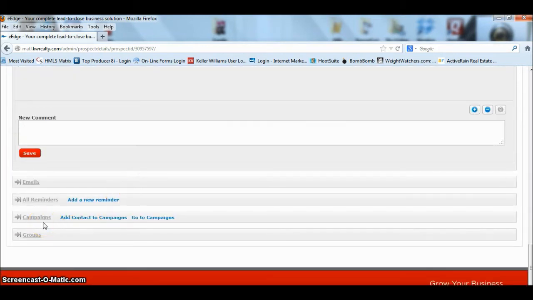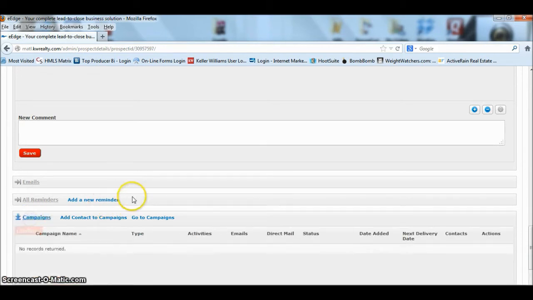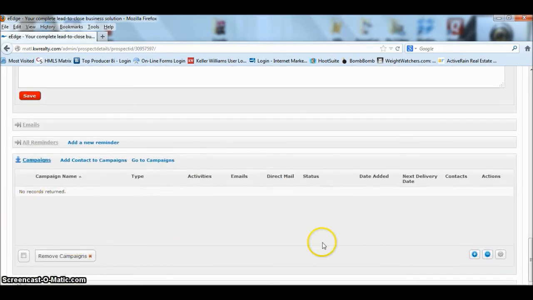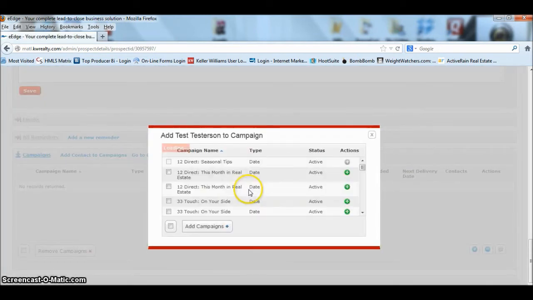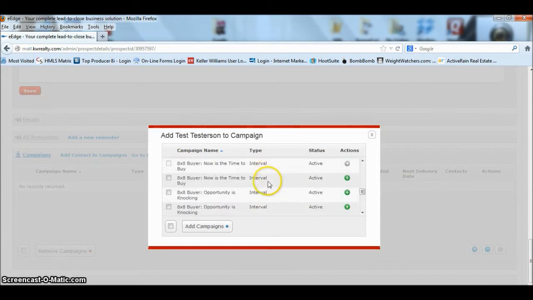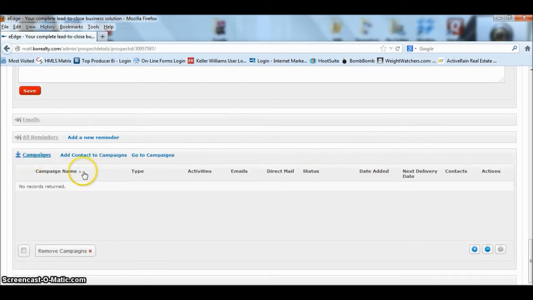And then here's the campaigns part that everyone's talking about. Under campaigns, you can open this up to see if there's any campaigns assigned to this person. If you have never created a campaign, then nothing will be underneath this link. But once you have, when I click it, you'll see there's campaigns here that I've created. Now, let's assume that you haven't created any campaigns. So you'll go to campaigns, and let's say this individual I got from like an online lead.